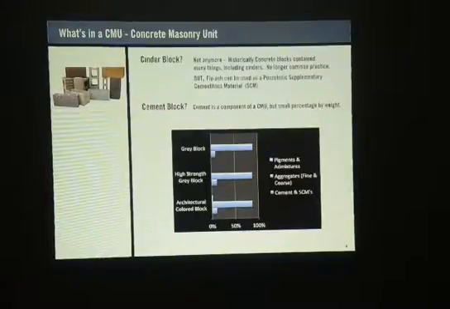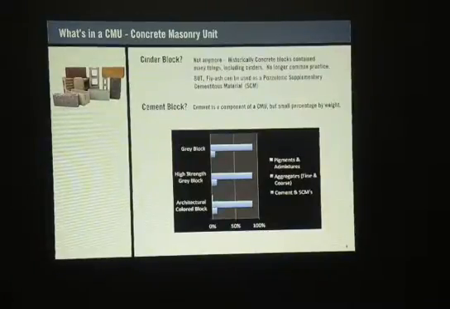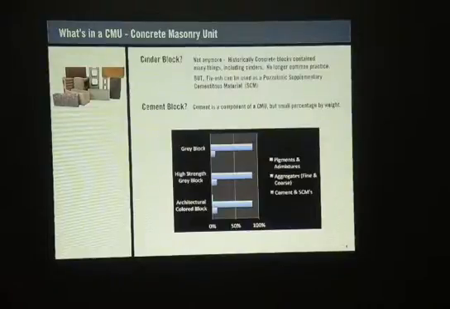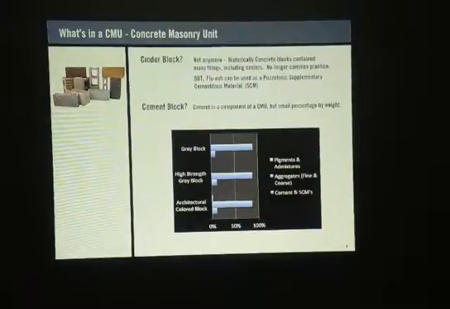I want to mention a couple of other things. There's some graphic information here. I'll mention this: cement for block only encompasses about 10% of the overall weight, okay? What else goes into it? Sand and aggregate, okay? So there's not a lot of cement in there, and we'll mention that in a moment after we go through a couple of other aspects of cement.